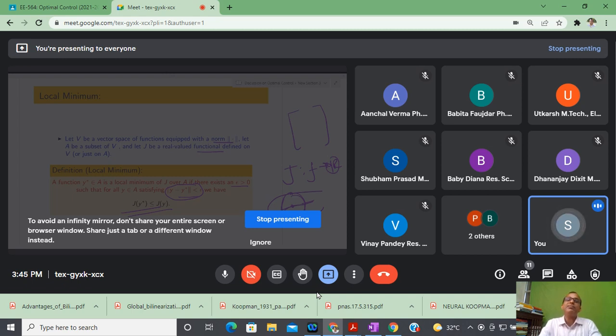Otherwise, since the maxima or extremum point is not known to you, if you take any sequence, it is not going to converge to that particular limit, and for that reason you have to consider the space as a Banach space. After that, you have to map the function using some kind of transformation to a functional, and just check the inequality. If that inequality is satisfied for all a, then we say that y star is the local minima in that particular vector space.